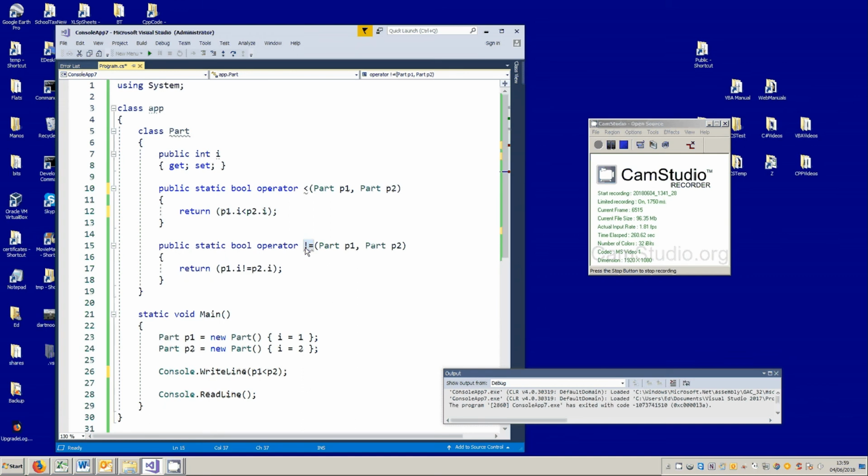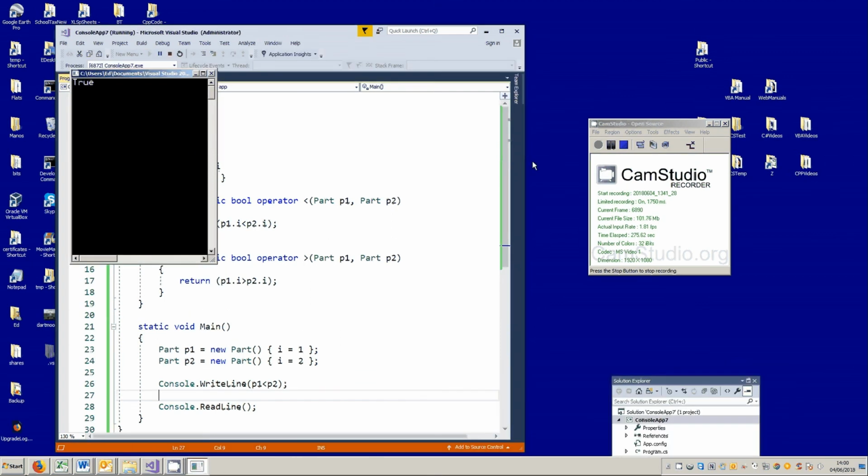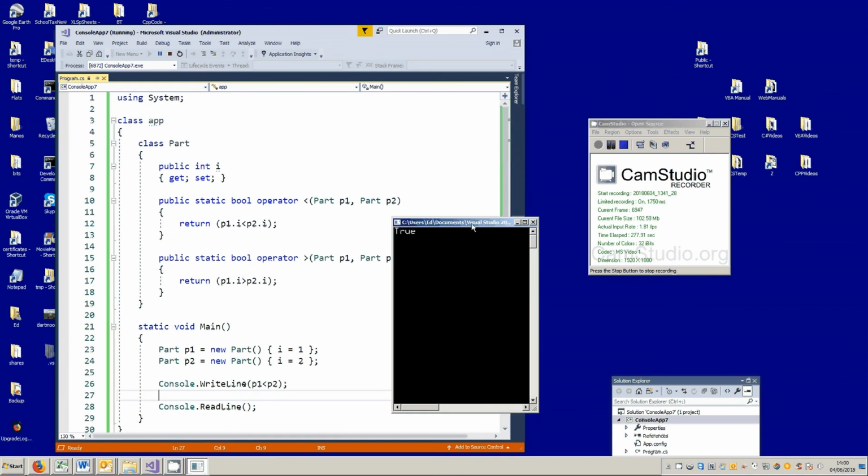We need to provide a greater than operator as well. And then when we run that, we should find that P1 indeed is less than P2, in that of the I elements of P1 and P2, one is less than the other.